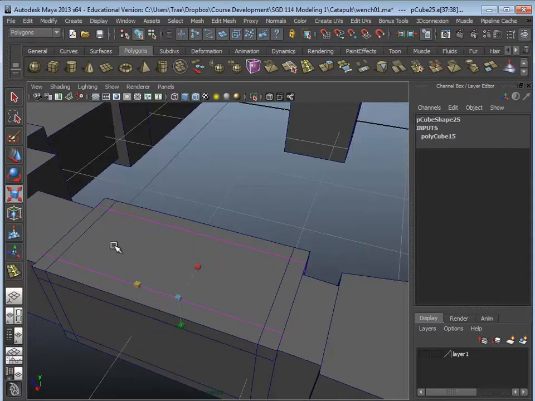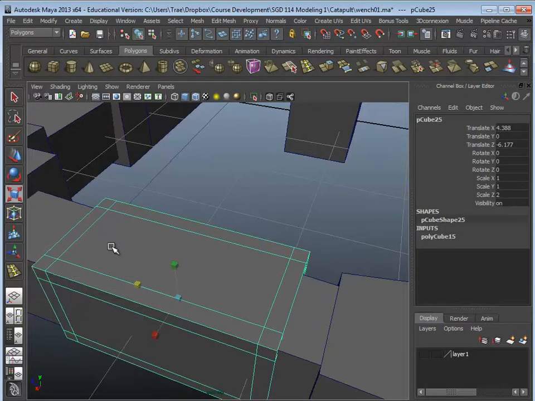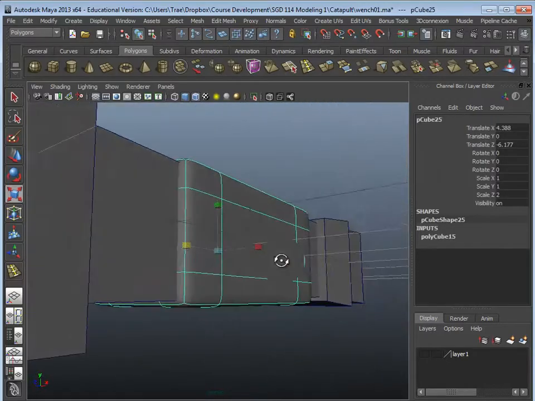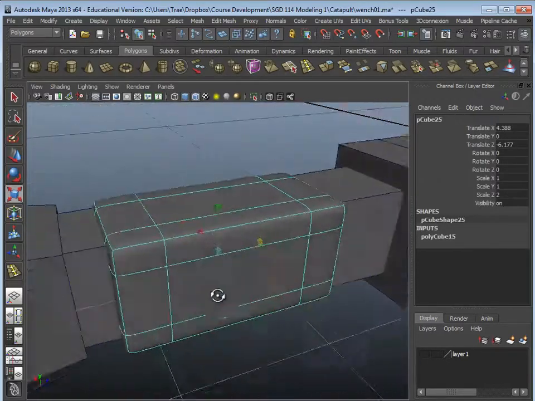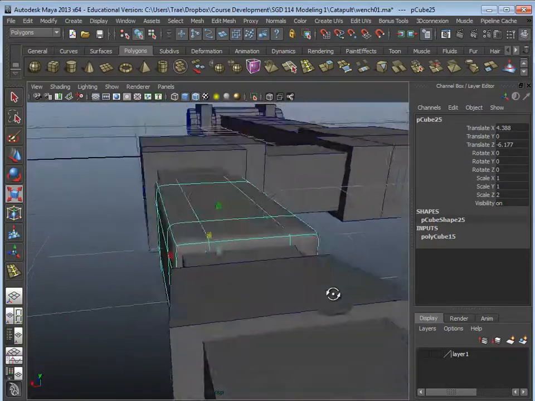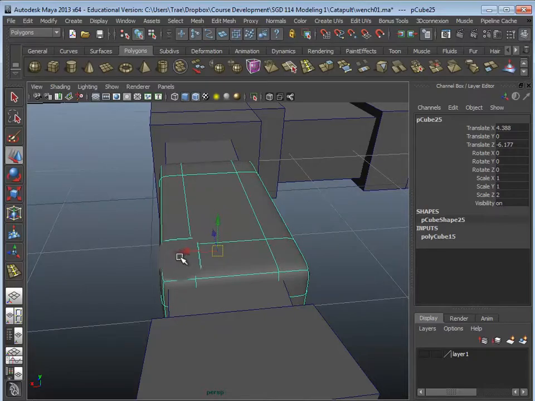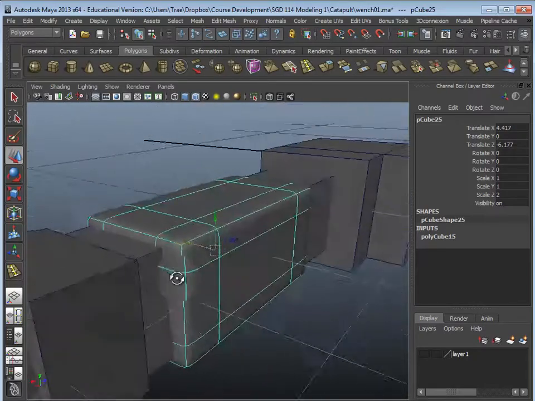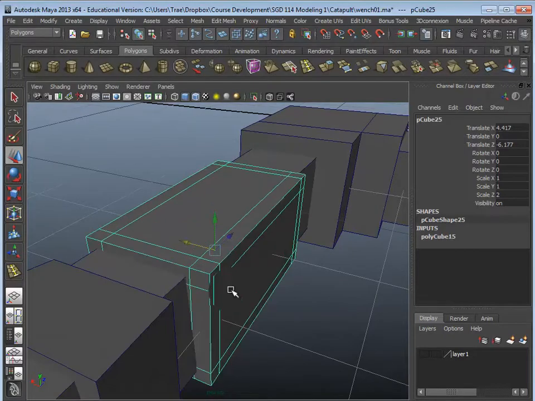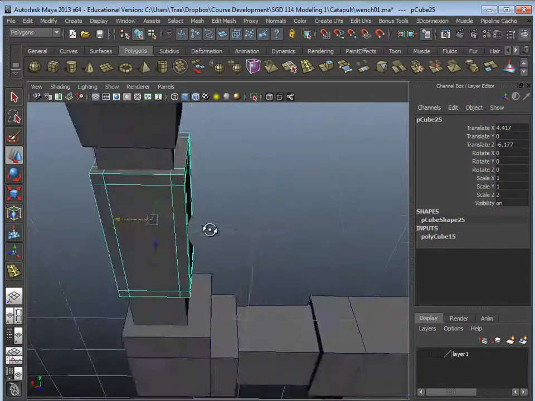Alright, now we can test this shape. Oh, undo. We can test this shape by hitting 3 and seeing what it's kind of going to look like. And so we have this kind of boxy looking shape at the moment, and that's okay. We kind of want it to be boxy. It's like if it was a piece of leather wrapped around this wooden beam, what would it look like? Well, it would be kind of boxy shaped. Alright, so go back to the low poly version again.